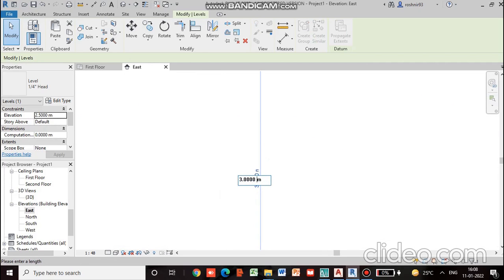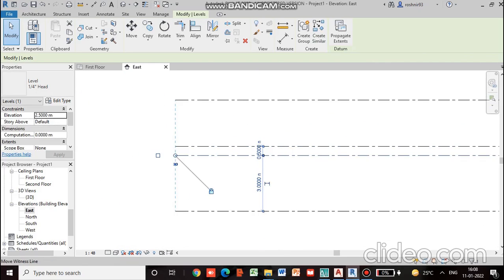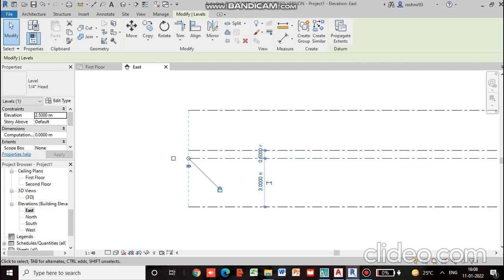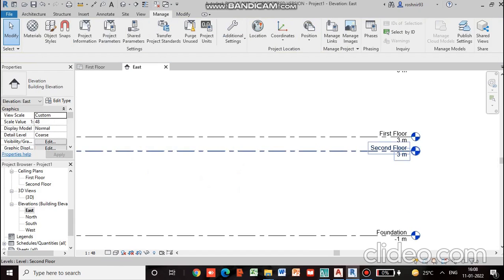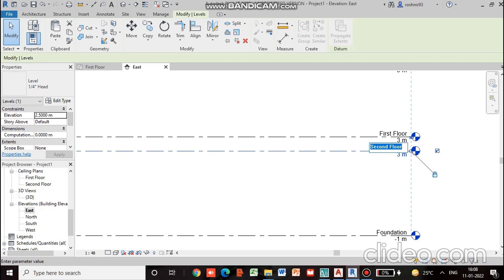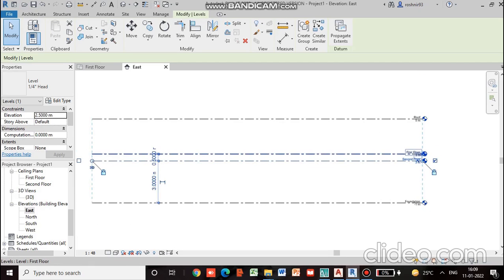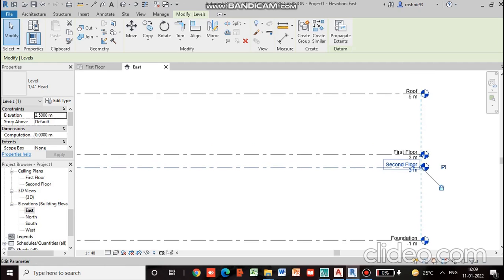and here if you double click on this, you can edit it, and the line gets adjusted as you put the value, as you increase or decrease the value. So this is second floor. The same way you can edit the name also: if you hover the cursor at the second floor, you can see a box coming on. You can just double click and you can get this box to do the required editing. Now the next floor we will keep at 6 meters.